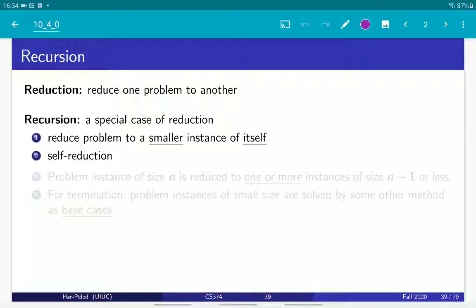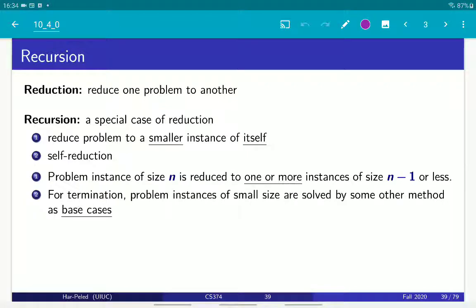Of course, the natural question is to see an example of such a reduction, because it ultimately doesn't seem very natural, but in fact, it turns out to be extremely common, because in a lot of problems, it's kind of easy to reduce the problem into something smaller, but this something smaller turns out to be an instance of the same problem. And of course, you get this recursive algorithm that reduces the problem into smaller instances until you reach the bottom, where you reach really small instances, and then you solve them using brute force.